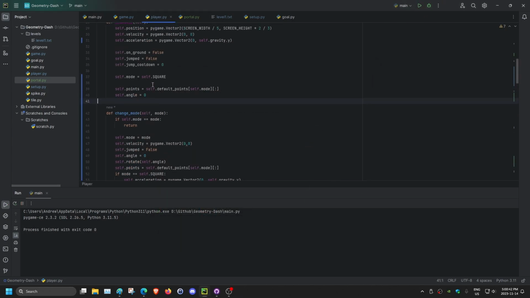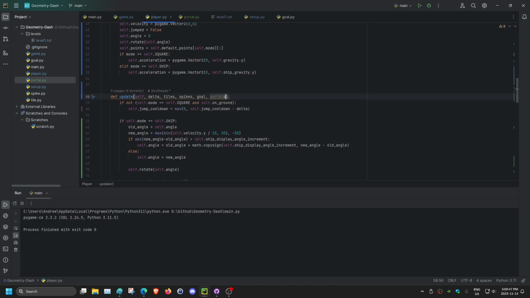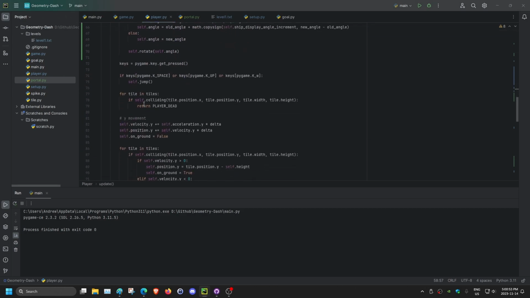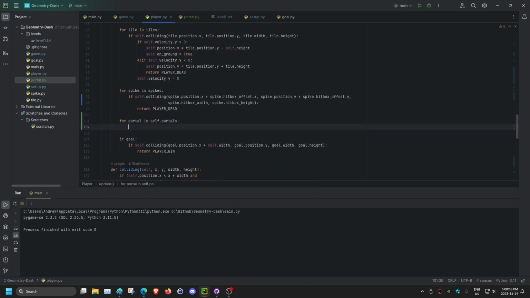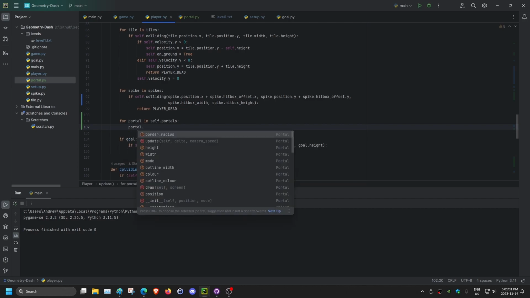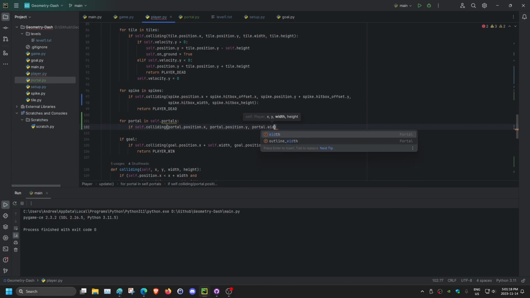So let's go into our player, and we need to go into our update. And we want to just look after here. We just want to get all the portals that we could possibly keep track of. So we're just going to look through each portal. For portal in self.portals, we'll do if self.colliding with portal.position.x, portal.position.y, portal.width, and portal.height.